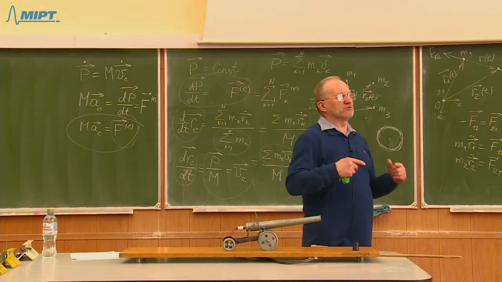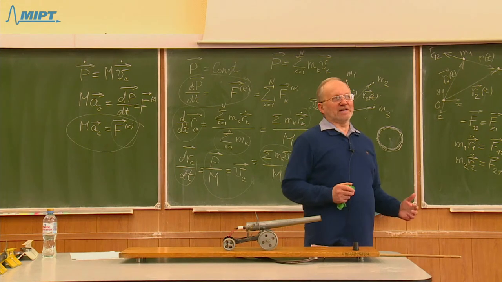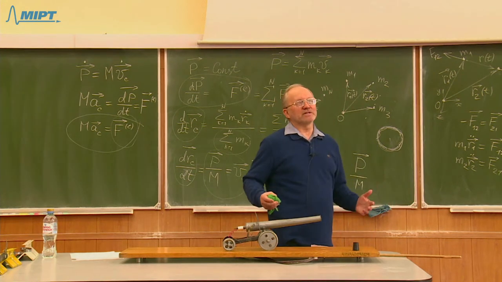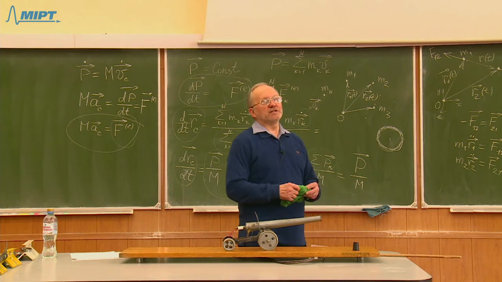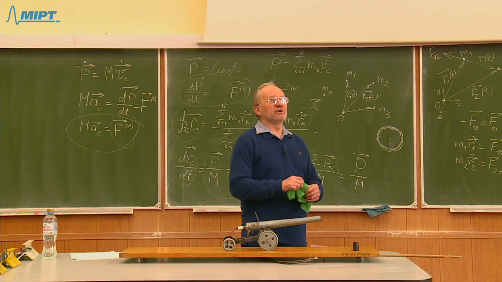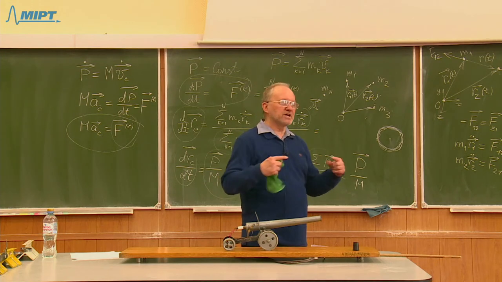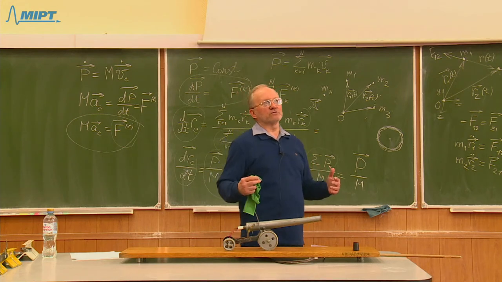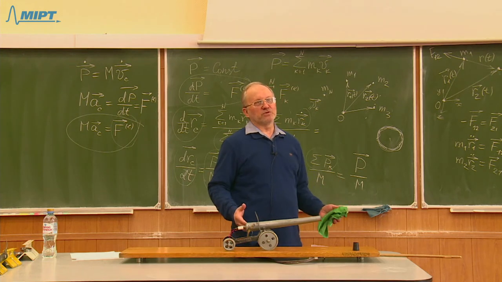If you don't know how to apply the laws correctly, no computer will help you. If you don't know physics, no computer will help you to solve the problems. In order to obtain a correct numerical solution, you must have good software which takes into account all the physics laws and all the interactions in the correct way. If you don't know how to use physics laws, you will be unable to solve a problem, even if you have the most powerful computer.